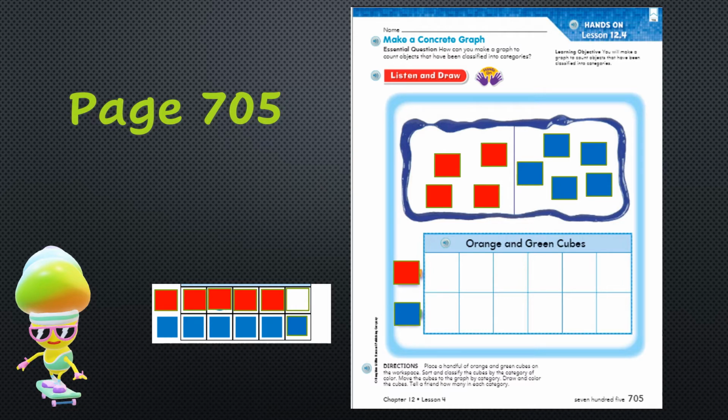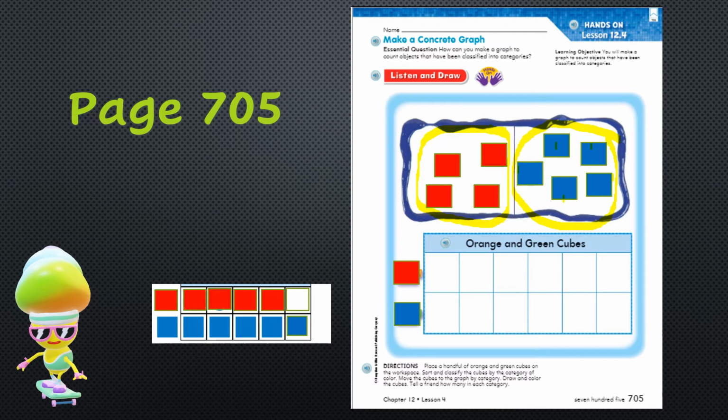I want you to sort or classify cars just like this. So you're going to sort out some red and some blue squares, or right now we're going to be calling them cars, into your 2 groups up top on top of your graph. Okay, you should have 4 red and 5 blue. All right, once you're finished with that, then we'll go on to the next step. Pause if you need to, okay, because you need to have those sorted up there.